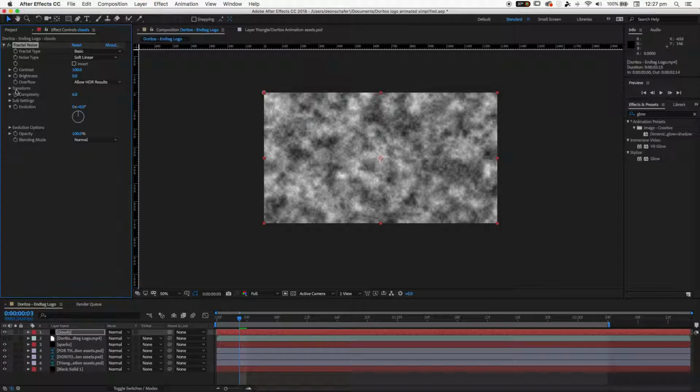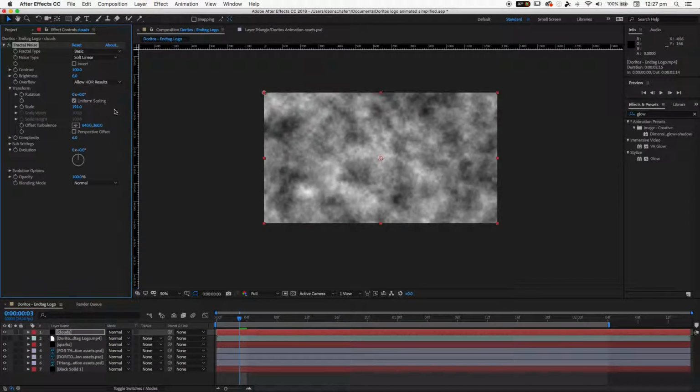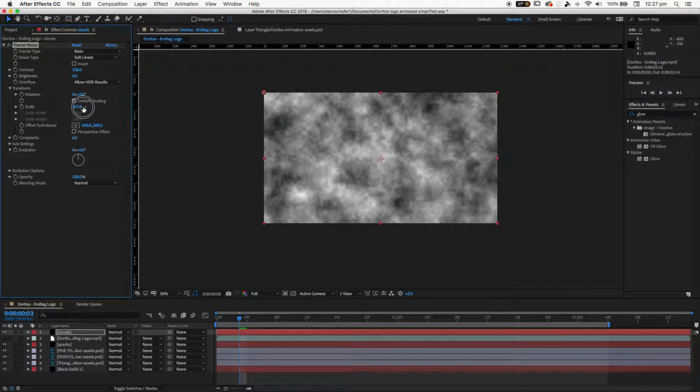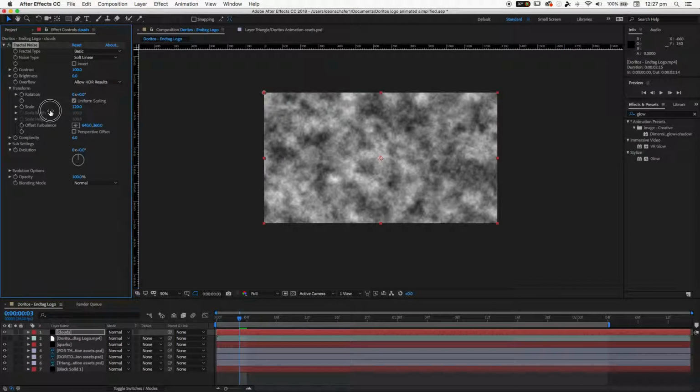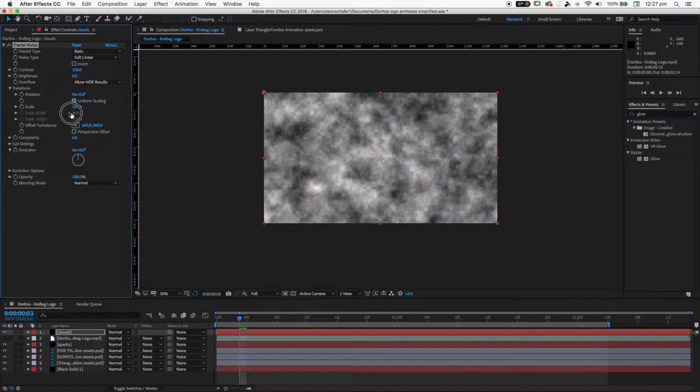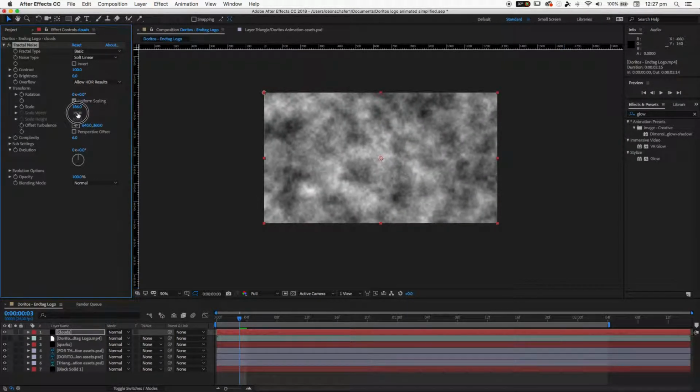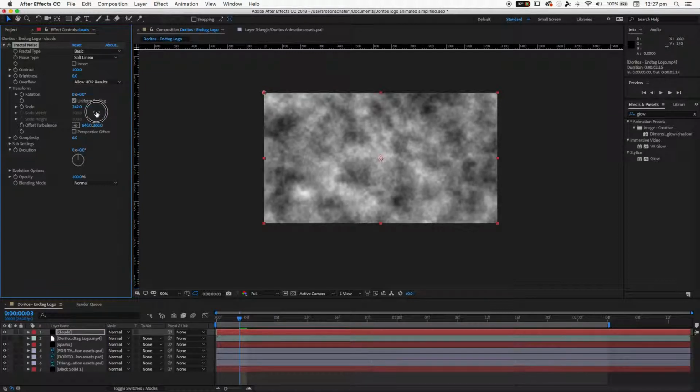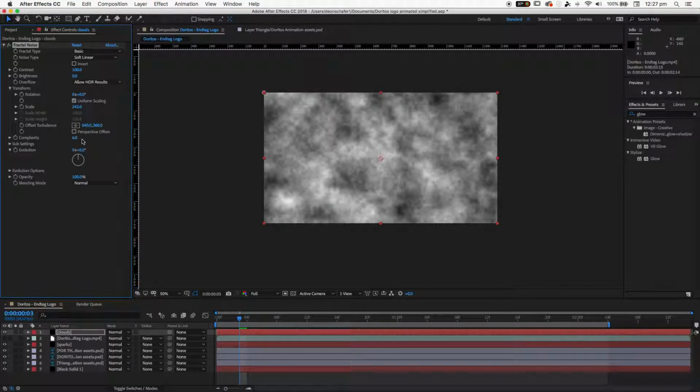I'm going to scale mine up, so I'm going to go to Transform and I'm going to scale this up. It's currently 100%. I want to make these nice and big, less detail overall, but I don't want the clouds to be the main thing. If they're quite small, you'll tend to end up getting more variances and stuff. So I'm going to scale this up. Great.